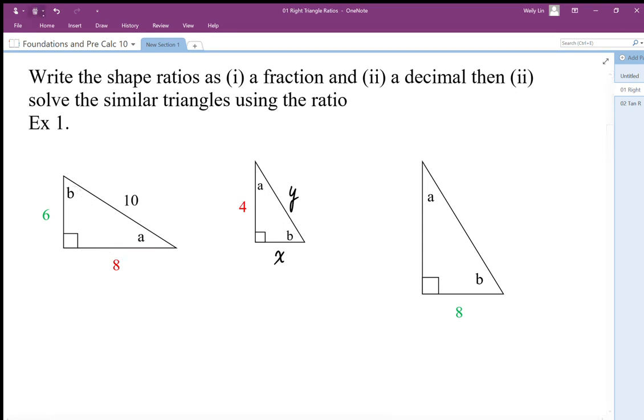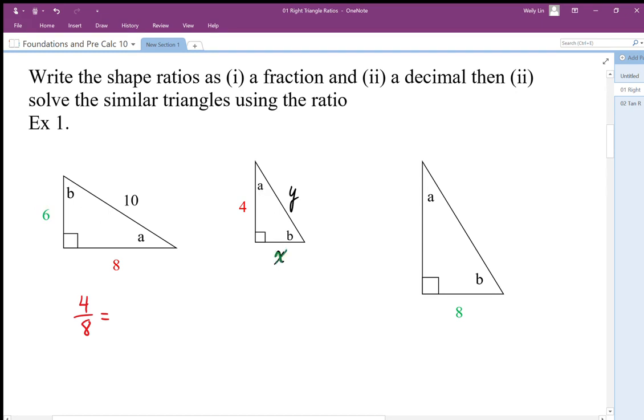So I'm going to write a proportion. This is what we call a scale proportion, because it's the scale factor which goes between these two numbers. I'm going to do small to large, and I know that there is a small to large comparison for the other sides. So then I need to look for these other sides. If I look at this side here, side 6, it's opposite angle A. Opposite angle A is going to be this side here, X.